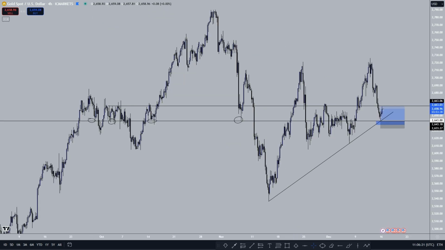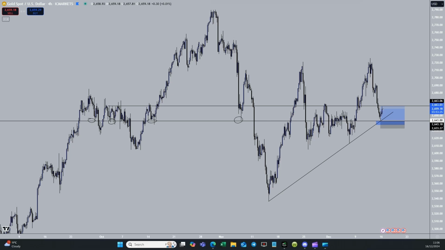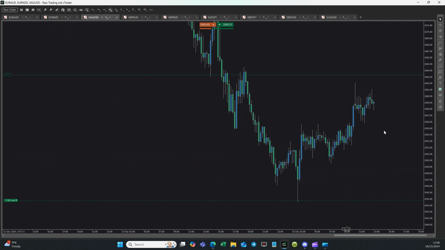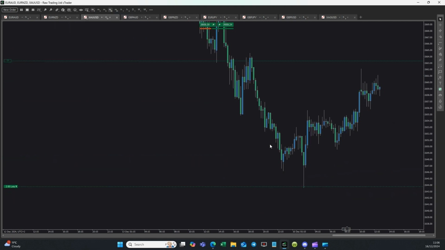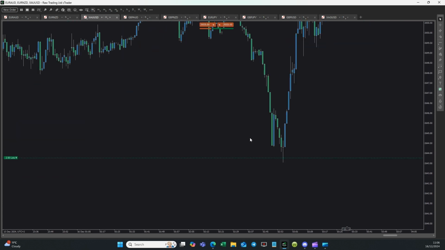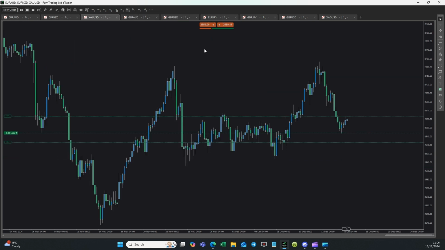Good morning, people. It is currently 11 a.m. on the next day. Just want to quickly break down where we're at with the trade. You can see overnight we have had that move to the upside that I did predict was going to happen. If we look at this in a lower time frame, you can see that it was an absolute sniper of a trade. Let's just zoom out. I wouldn't even class this as ever going into drawdown. It's literally less than 0.5 of a pip. So we're currently running 150 pips on this position.